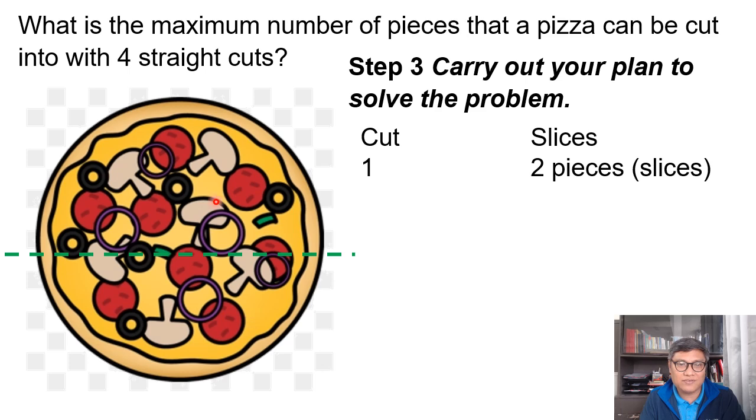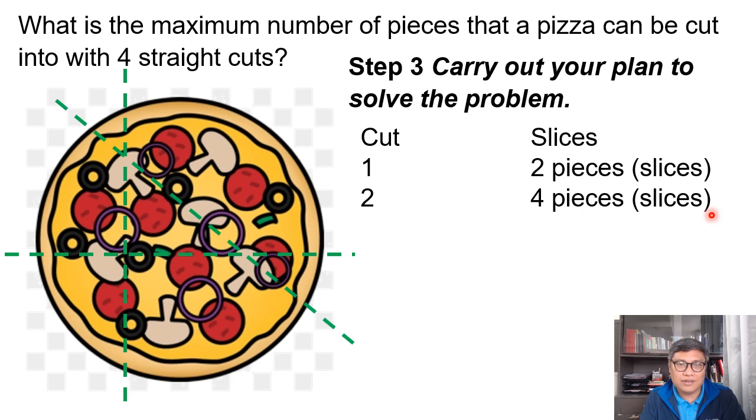Then of course we have the first cut, you have 2 slices. Then this time, class, you notice that the cutting now is tangent, so it's no longer at the center, because you can make any possible cuts as long as they are straight lines. So still, if there are 2 cuts already, then we have 4 pieces, which is similar to our previous solution. Then if you have your third straight cut here, then you count the number of pieces, you notice, class, that there are 7. So we have different slices of pizza. Some are big, some are small. So if you count, there are 7: 1, 2, 3, 4, 5, 6, 7.